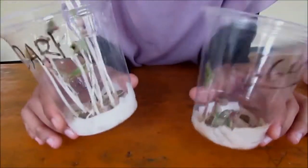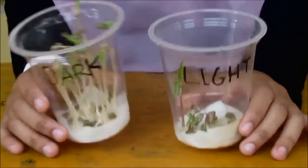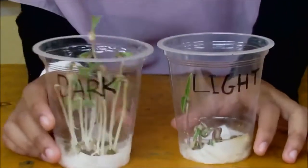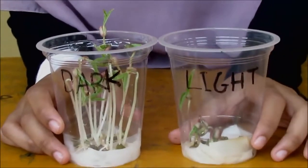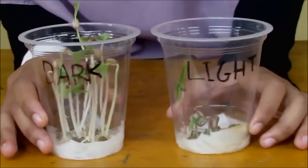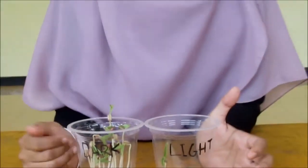and this result I get after I did the experiment last week. After doing this experiment, you may be wondering what is happening between the bean that is placed in the dark and the bean that is placed in the light space. Why is it different? So as to answer that, we're going to talk about the plant hormone.